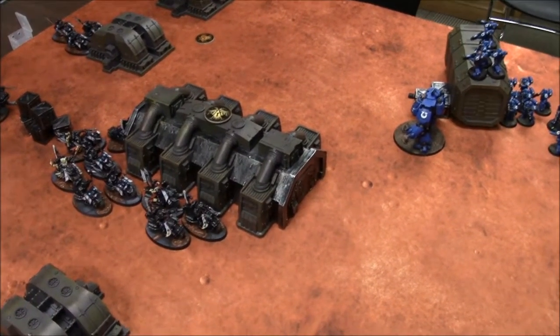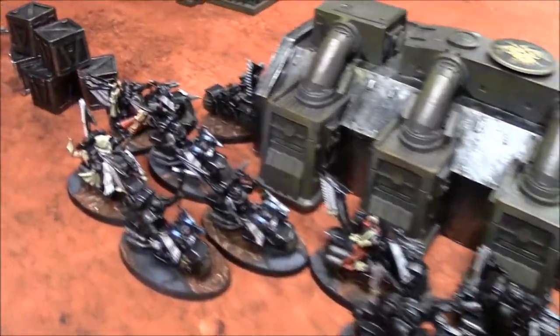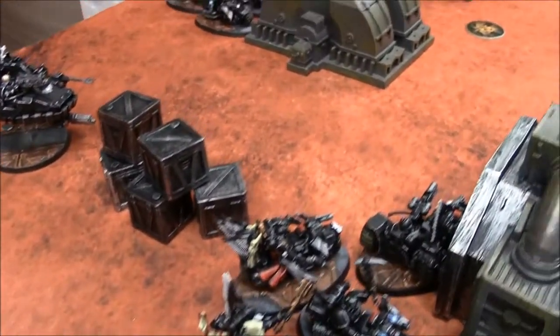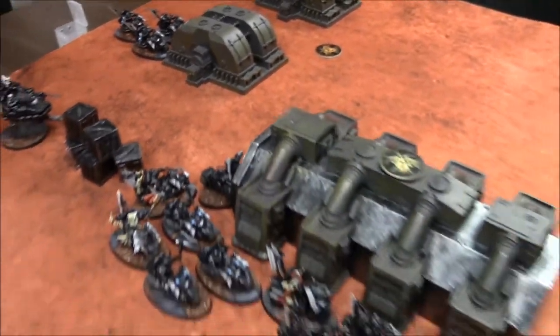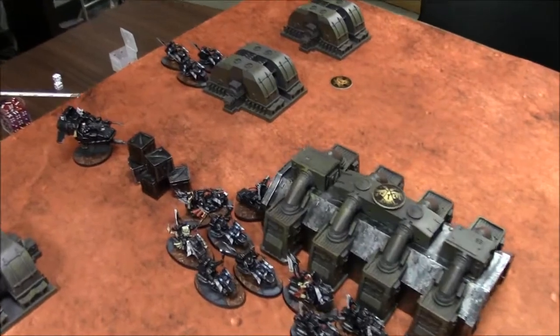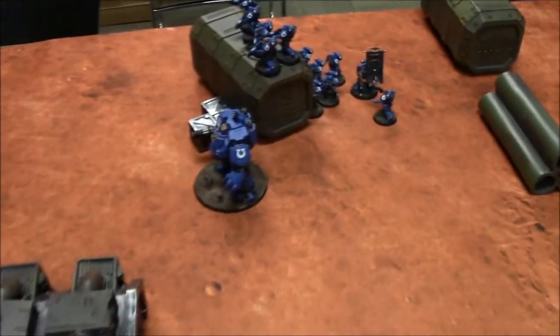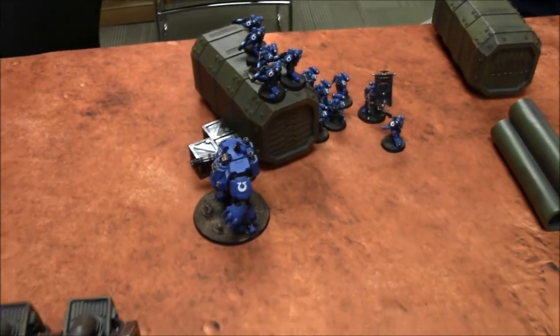Okay, so my movement: these guys shot up here to try to get some cover, some line of sight blocking. They all advance, so they will be jinking. Same with these guys, advanced jinking. These guys are not. He moved over. He's outside of range of the Hellblaster, but he's in range of the heavy bolter to take a shot at those guys on the top there.